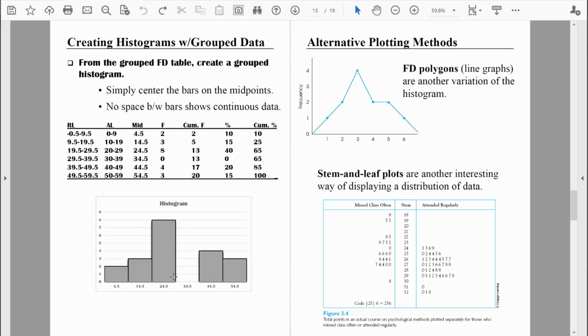There was no one who scored between 30 and 39, so I guess one way to think about it is that there is a bar there, but that bar does not raise above a frequency of 0. And then you can see the other 2 bars, and I'm sure you understand how they were created. So that, my friends, is how we group our data and create a grouped frequency distribution table, and also a grouped histogram.